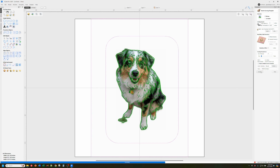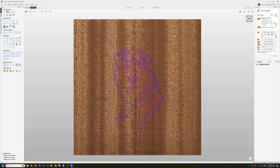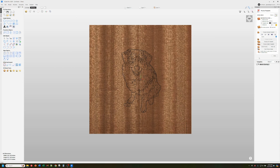and it's essentially turning all of this green stuff into vectors, and now it's displayed that, and so we can preview that. For laser, I like to make the toolpath color black, so we're going to set that to black and preview it. There you go. So that looks pretty good. On the actual one I burned already, I made this a little bit heavier lines, but this looks pretty good. So that's it. Now we just need to actually save this off.